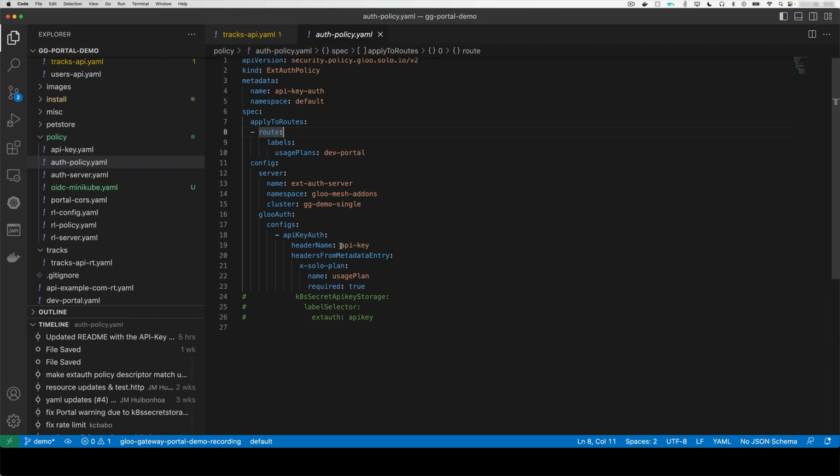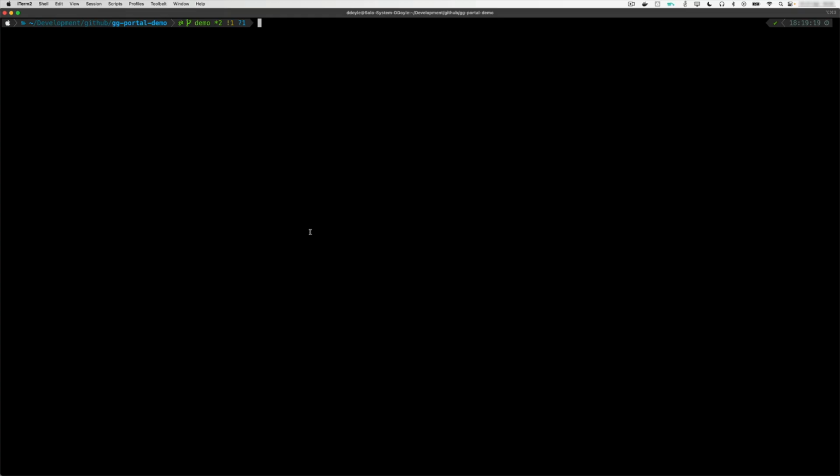So there needs to be a header in our request with the name API key, which needs to have a valid API key to be able to access our service. So let's apply that security policy, and we do that again, k apply -f policy, and we use the auth policy.